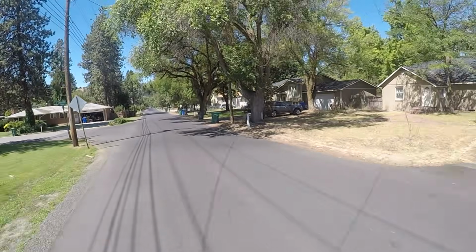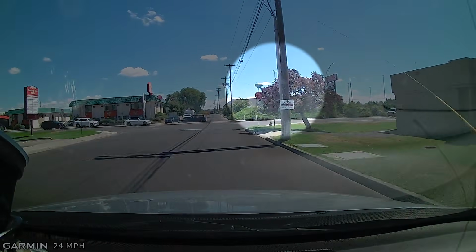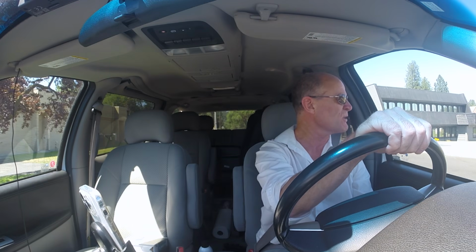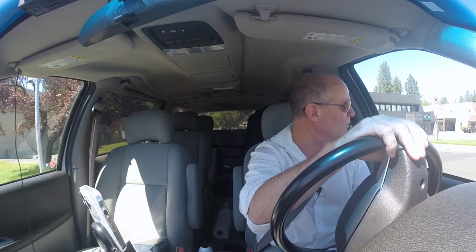Examiner's told us to go right here at the intersection. We can only go right according to the arrow. Stop line here, we stop before the stop line. You can see the sign only says right. We want to get in close to the right side of the intersection. Proceeding forward after we come to a complete stop. Nobody coming, and we proceed. Shoulder checking.